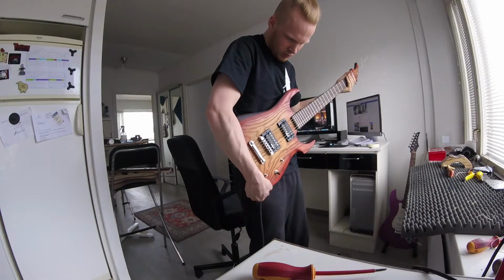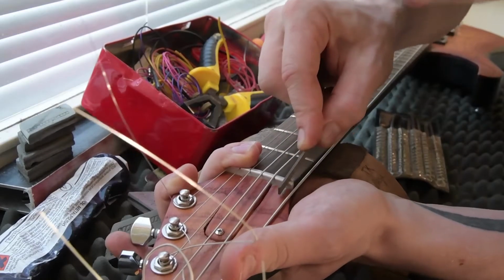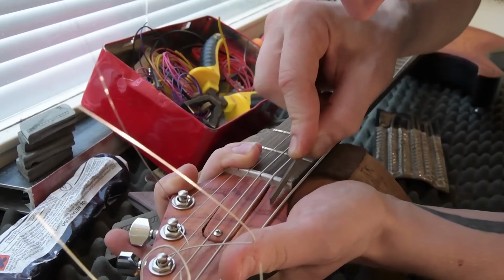Found a little issue with the jack, so gonna fix that up. But yeah, that's basically why I don't play guitar and why I build them. Because, yeah, not the greatest player in the world.